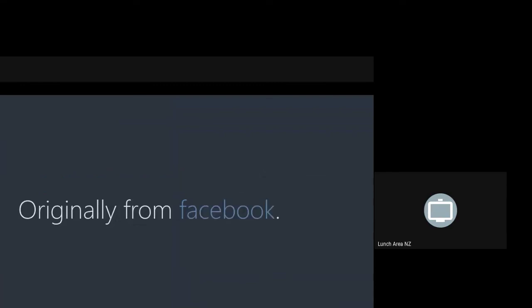So it's originally from Facebook. Facebook built this as an internal tool and then released it as a specification. So there is an official GraphQL spec, which more companies than Facebook now participate in. And they released a reference library. So they wrote a GraphQL JS library, which implements the spec. And then other companies have gone from there and built libraries on top of that.